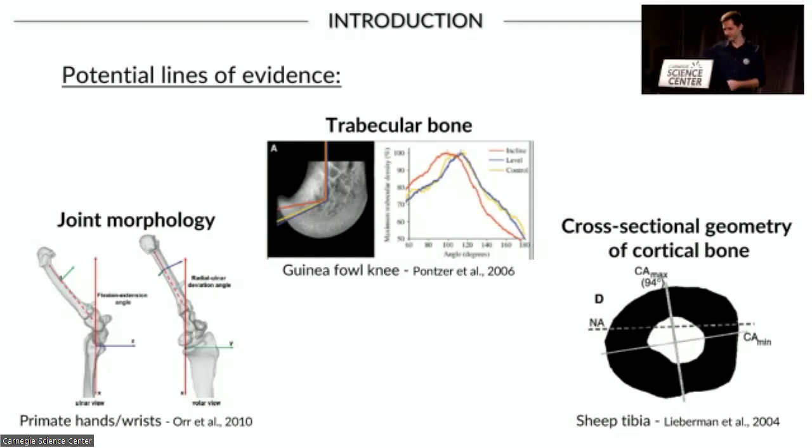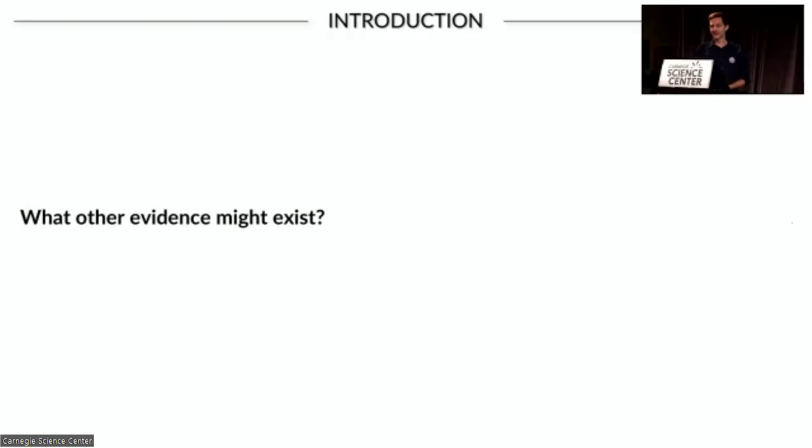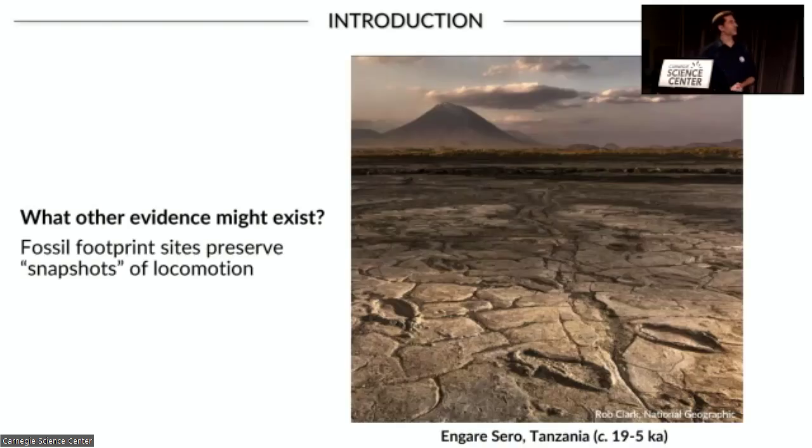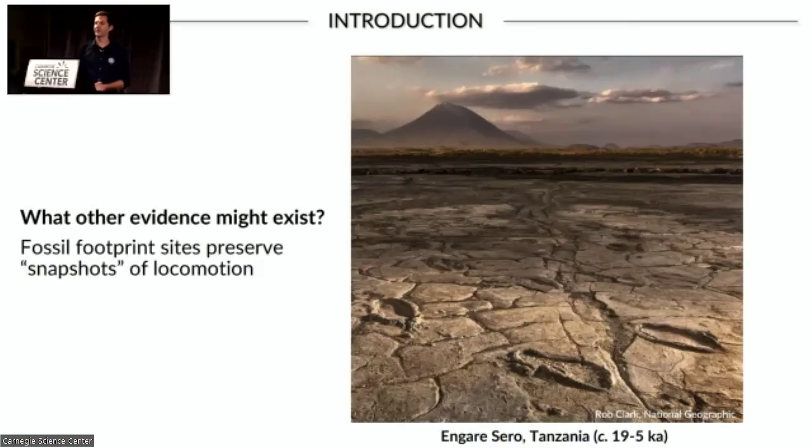In my own research, I've also tried to think about what other kinds of evidence might exist, which we can also use to understand the evolution of human locomotion. And one of the rapidly emerging lines that I've spent a lot of time focusing on is fossil footprints, which are essentially these snapshots of locomotion itself. Within each of these snapshots is direct evidence of both foot anatomy and the way these individuals were walking at specific moments in time. And those pieces of information can be really valuable for understanding locomotion throughout human evolution.